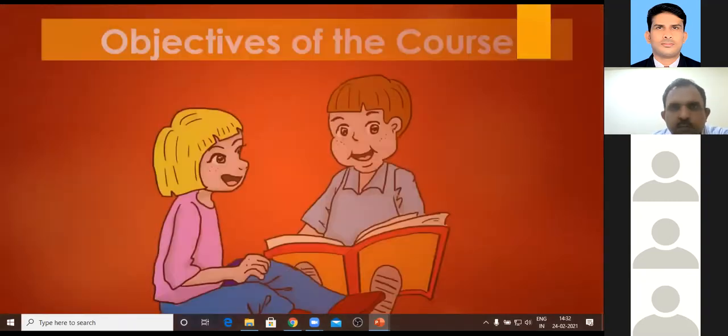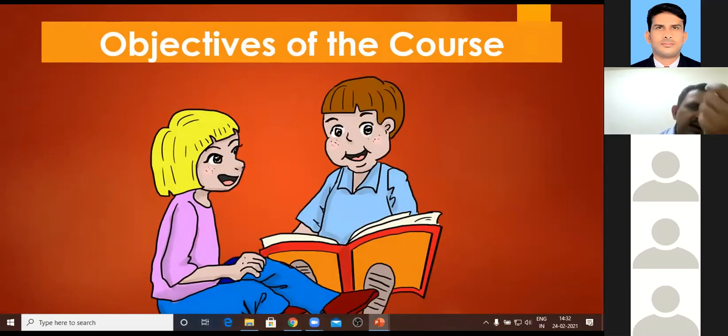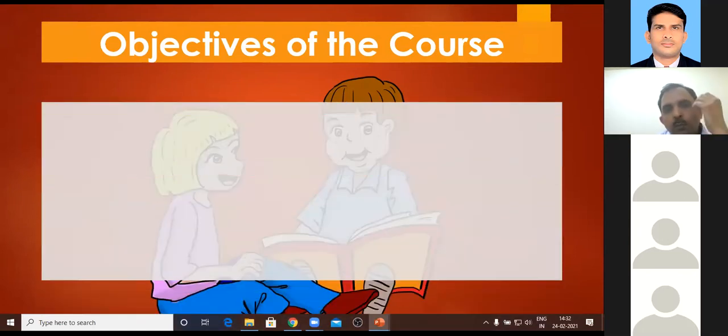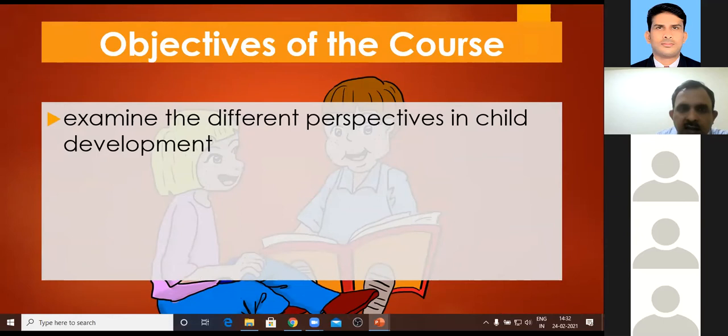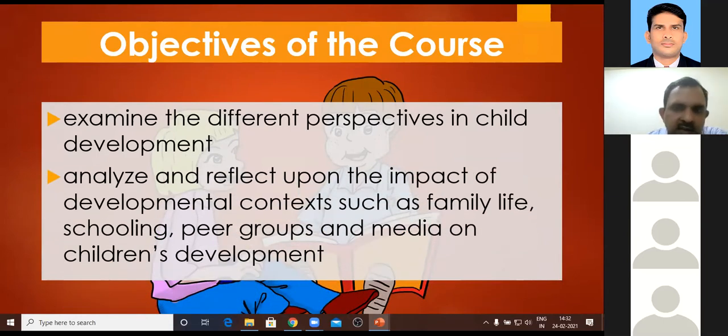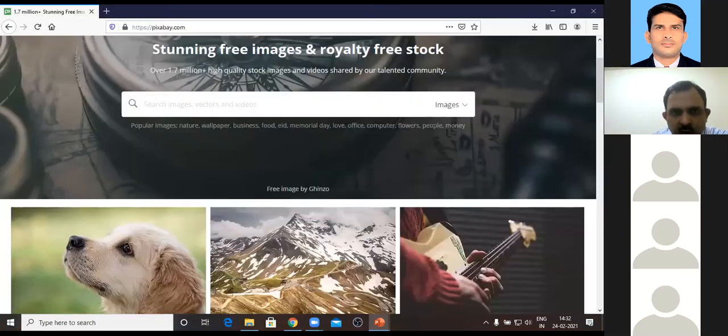This is one suggestion. If you want to use something as a background image, and you think that if you write something on it, it will be hidden in the color of the image, then the option is to put a text box first and apply some transparent color in the text box, like here you can see, and then write your text. So your image impact will still be there, but your text will not be hidden in the image. So these things are there.